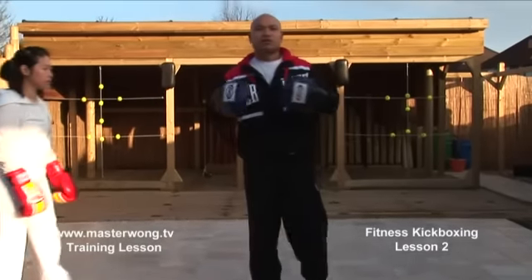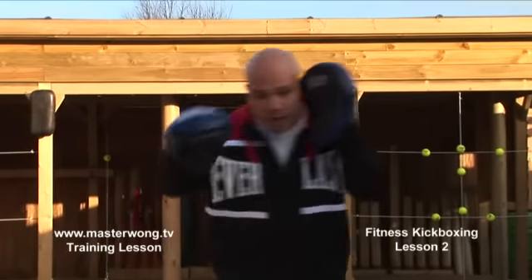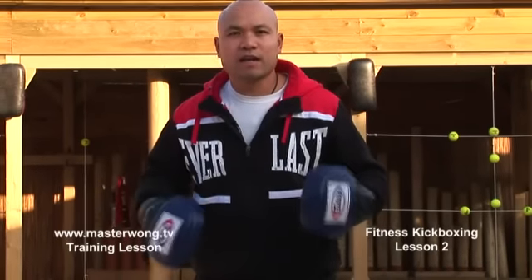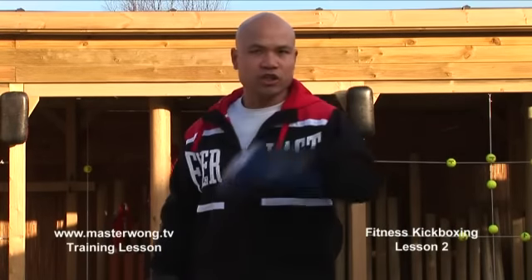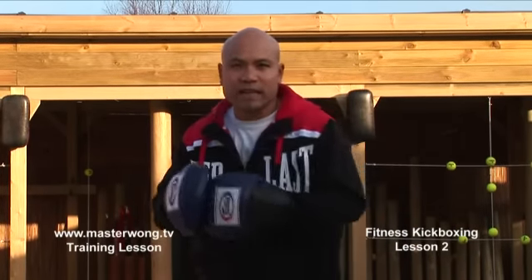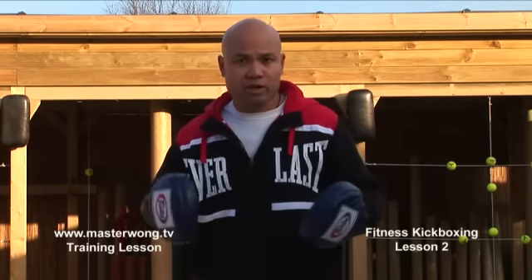And that is how you spend some time with your partner practicing the basic jab and cross. Make sure the hand comes back and the line of the body does the work. Otherwise, when you start to move around later, nothing is working — the hand is all over the place, useless. When you understand all these basics, then we start moving around a little bit and get some fitness up. You can spend as much time as you want, for as long as you like.